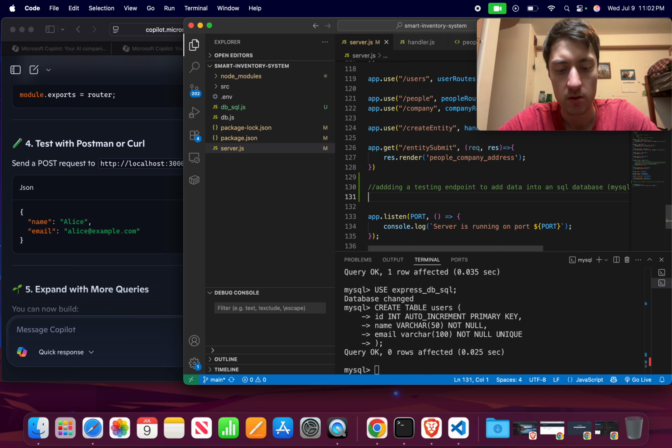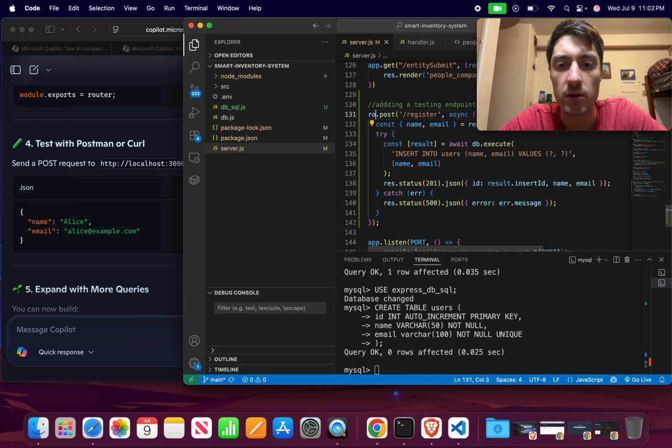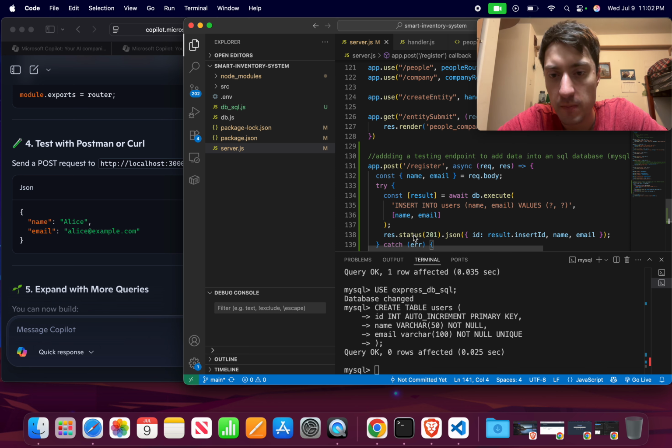Okay. Just paste it. This is not going to be router because I'm not doing router. I am doing app. So where DB, I think it needs to be DB SQL.